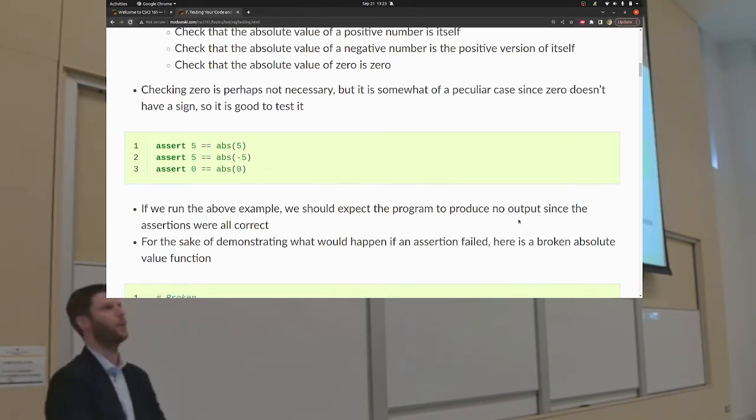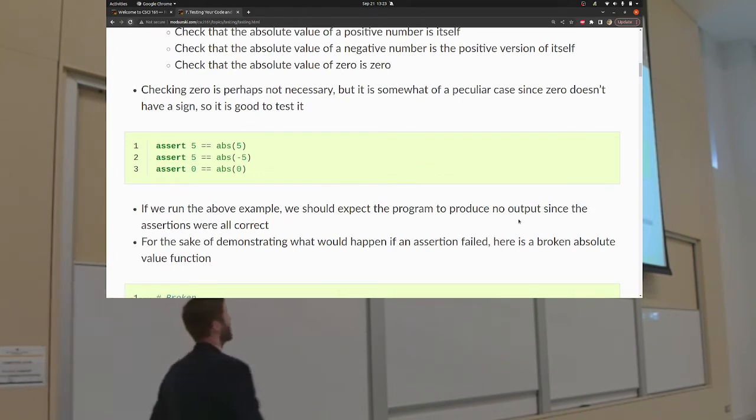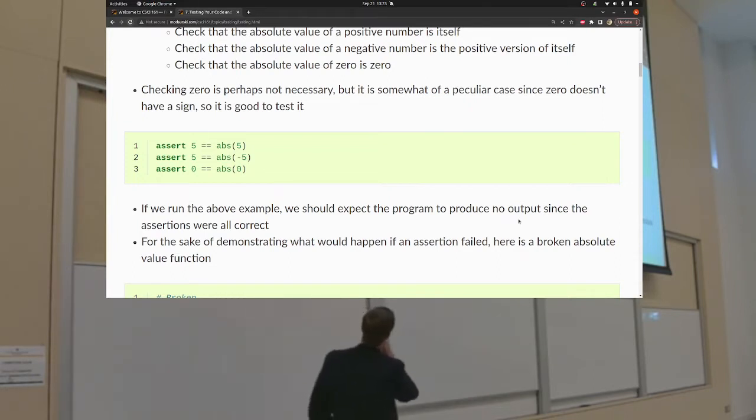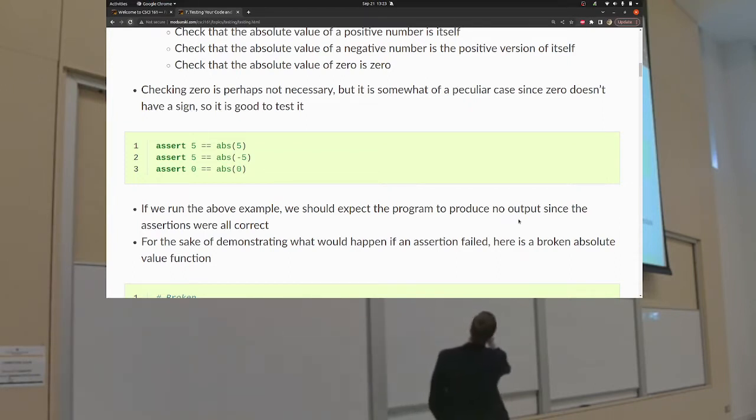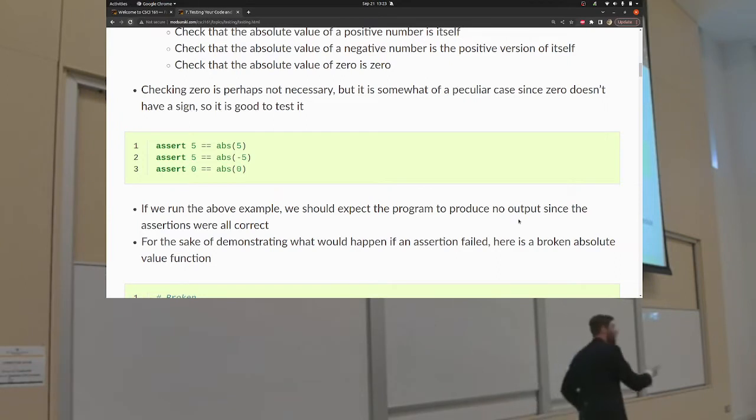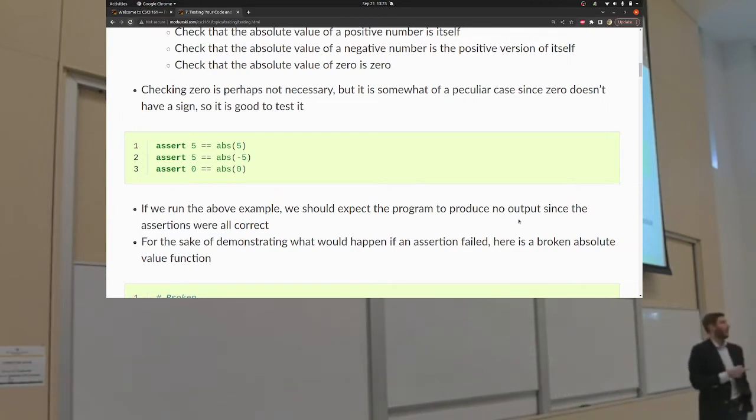So here's how I would test absolute value. Here's 3 lines of code. Assert that 5 is what I get if I call absolute value of 5. Now, notice, I'm making use of that comparison operator we talked about yesterday. Equals equals. That's going to return true. So really, assert will pass if the final thing that gets crunched down to is a true. If you ever write assert false, your program crashes. Any statement that's false, it'll crash.